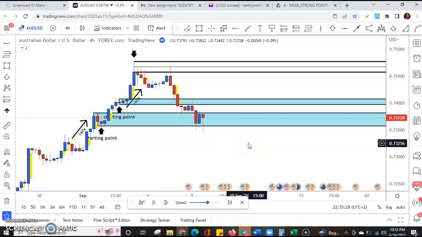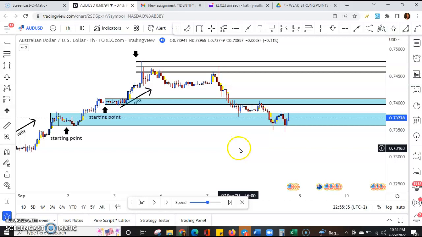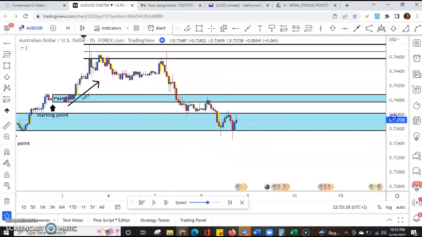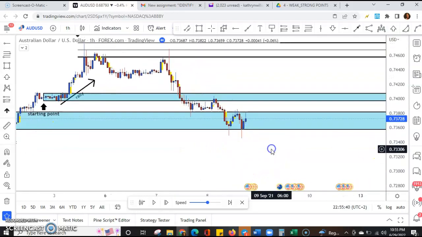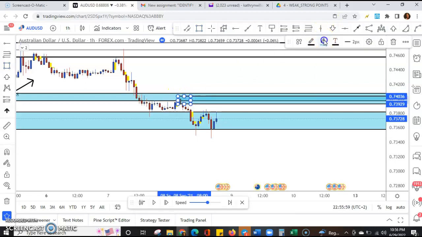So if I wanted to look for a buy opportunity for a trend continuation, I would drop to the 1 hour time frame and identify my starting points on this time frame, as well as my pullbacks. So here, as you can see, this one sticks out clearly, a starting point because it broke above this low right here. So when the market breaks and closes above this candle right here, I can also be looking to take the buy to the upside.